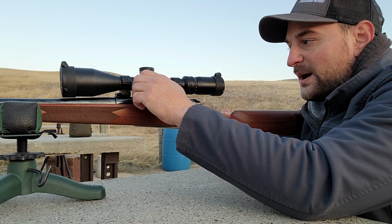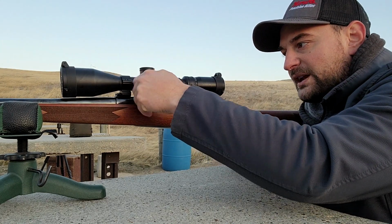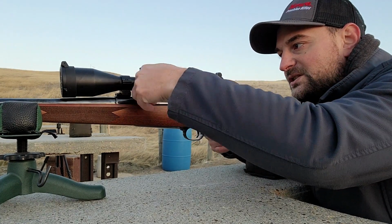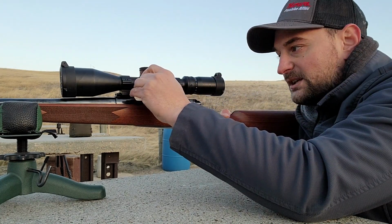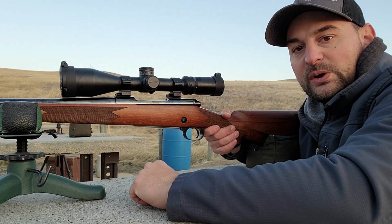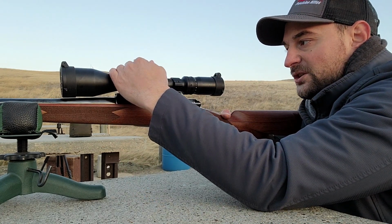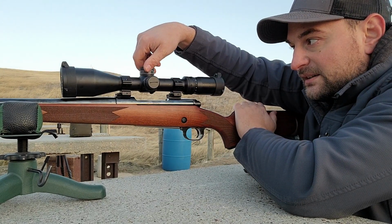Then next to that, you have a side focus parallax that's very firm, a little bit firmer than I would like, but it's very smooth and it definitely holds in place and adjusts all the way from 15 yards in increments up to 500 and then infinity. On the top, you have a nice open tactical turret with 1/10 mil adjustments marked every half mil. It's a locking turret, so you lift up on the turret, and let's go ahead and take a listen here.